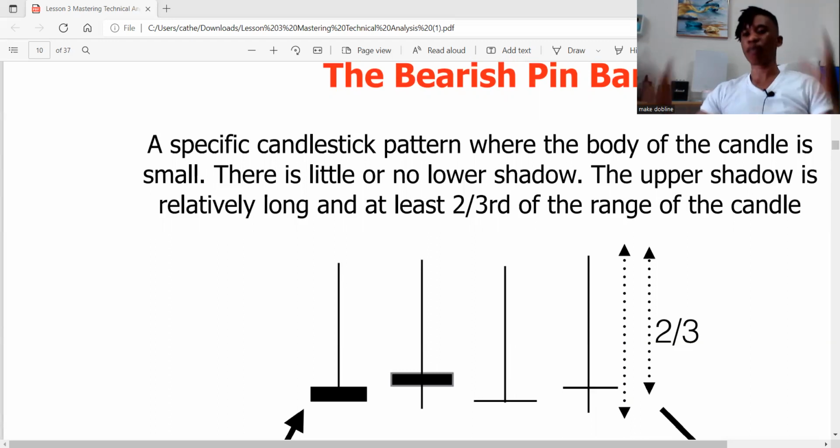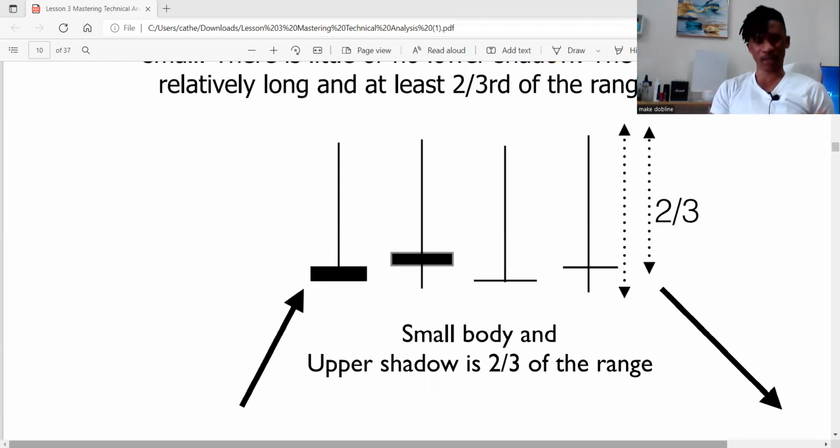Now, this is the bullish pin bar. We're going to be stopping on these two, bullish pin bar and bearish pin bar, but I want to take out my time to explain this. Let's go to the market first and see what happens when this bullish pin bar appears in the market, and how it really triggers markets. Does it move the markets? Yes, it moves the markets.